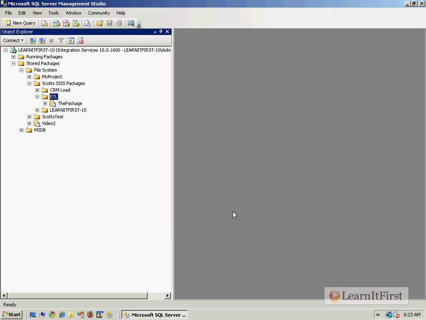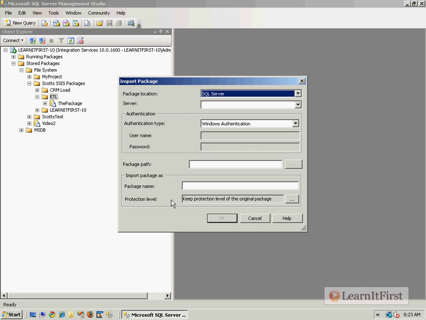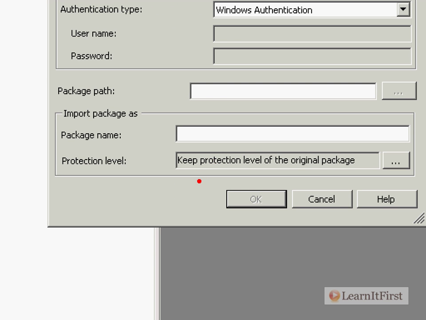So I can import directly from this screen, but I don't tend to do that. I tend to just drag and drop in the particular file folders. The only time that I would actually use the import package functionality here is really when I want to change the package protection level. So if you're not comfortable with the package protection levels, we've just spent two videos talking about those prior to this one. Might be useful for you to go review what those protection levels are, how you would change those, or what effect changing them would actually have.